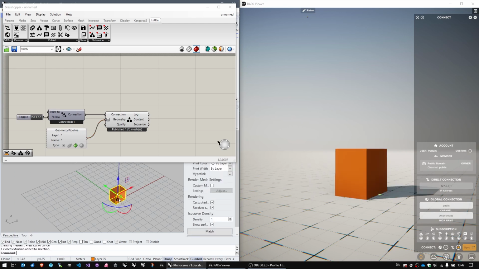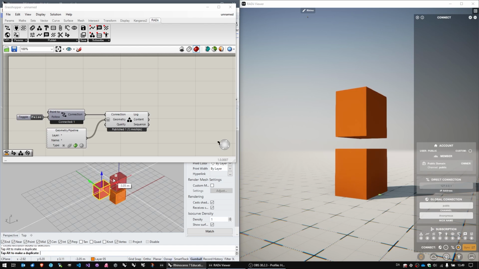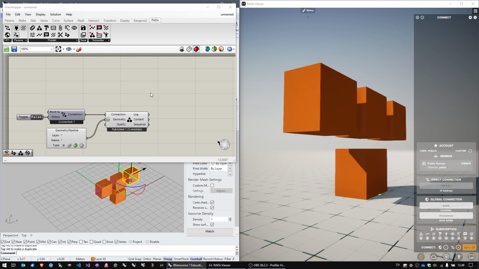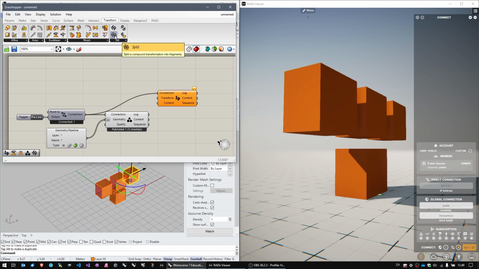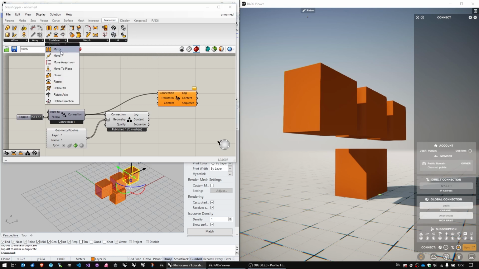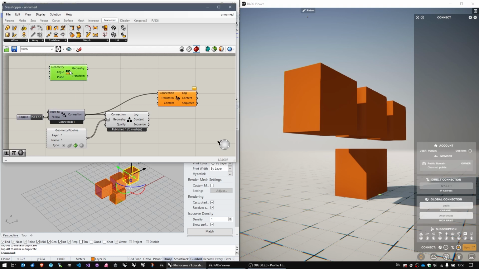Let's just put in a square or box here, like so. And then the new transform component looks like this. It has a connection that allows it to publish the transformation, and it requires a transform and some content. And the transform comes from the tab in Grasshopper that has all these different types of transformations. Let's just do a rotation transformation in the beginning here.